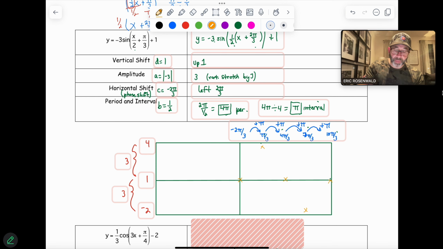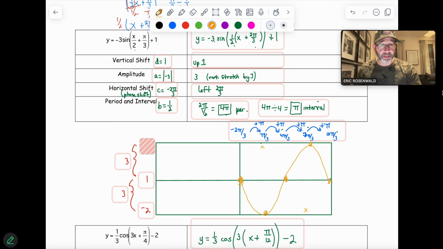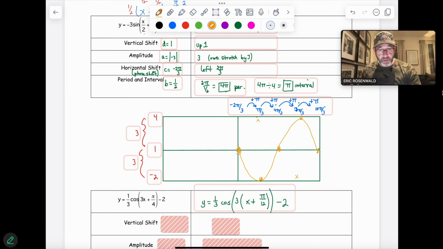So the end of game picture here is going to be, we're going to have a point here, here, here, here, and here. And now this is what our graph looks like. Voila, we've got everything taken care of here now. All right. And then my critical points, you can go in and write those in. You guys are good at these at this point.